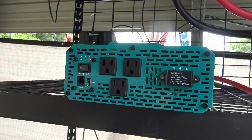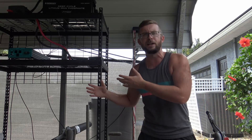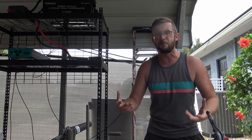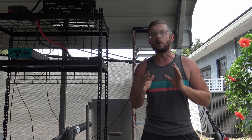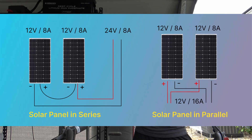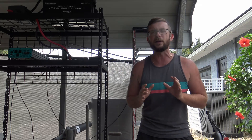There are all different kinds of system sizes you can get depending on your needs. Building one of these systems is sort of like building a computer — you might want more memory, more computing power, a better graphics card. Similarly, you might want bigger batteries, more than two batteries depending on how much storage you need, more or fewer panels. But the general principles are most likely going to remain the same. There are different ways to wire the panels — in parallel or in series — and there are some technicalities that go into that, but I just followed the diagram Renogy provided.